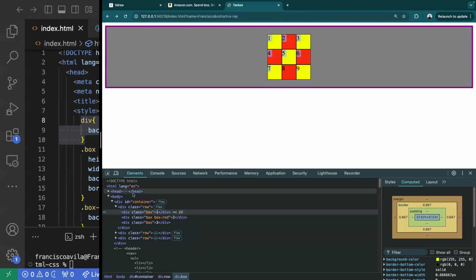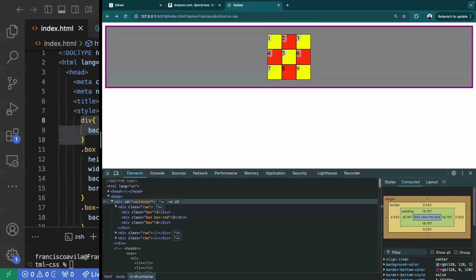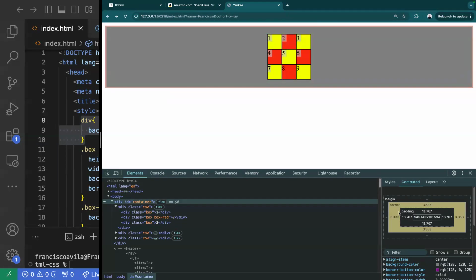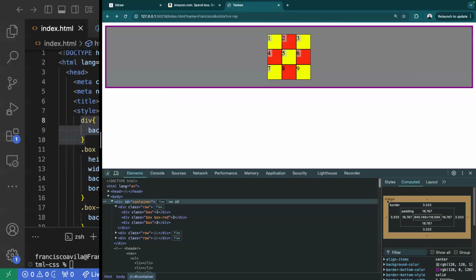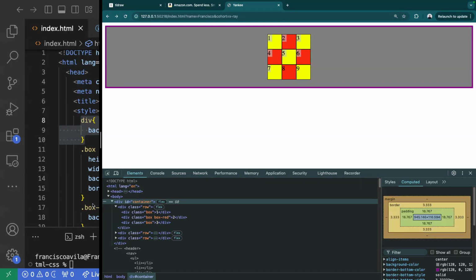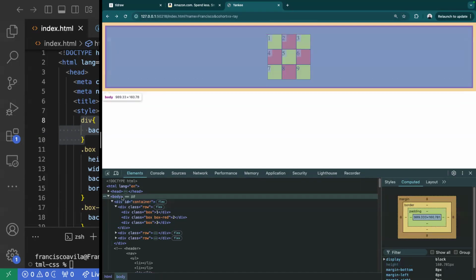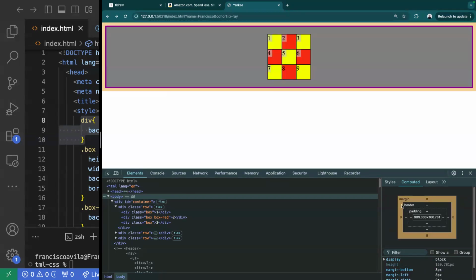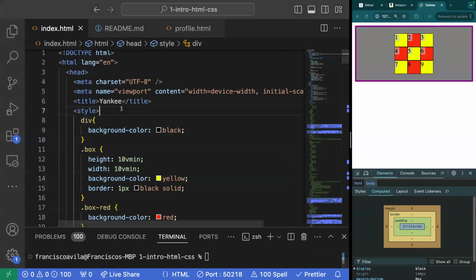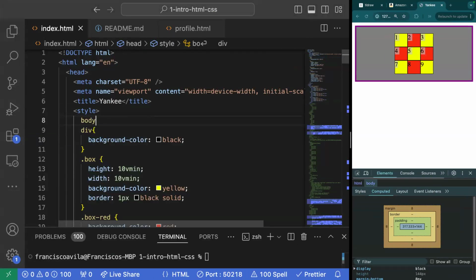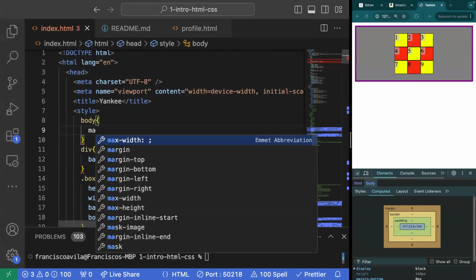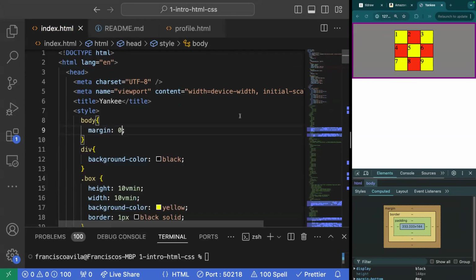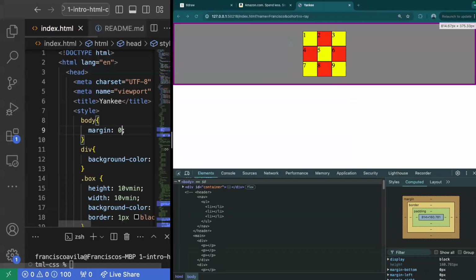Well, I would go into the box model, go all the way up to my container, and I can see that my container has a border, but it doesn't have a margin. Well, why is that happening? Maybe the element above is what has this margin. And if I click on the body, we can see that the body has a margin of 8. So in order to flush this, I would just say, hey, body margin 0. And that would flush it.